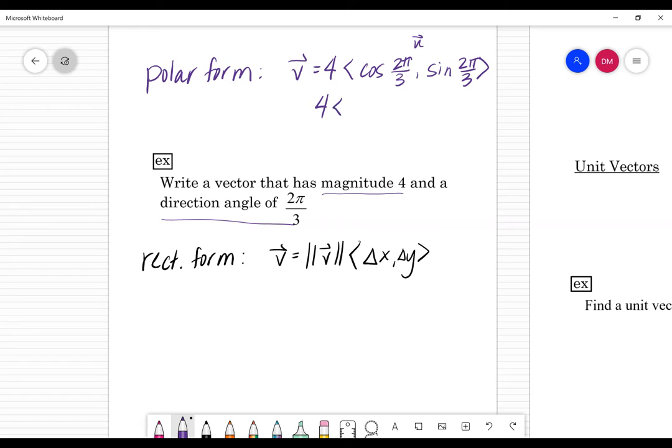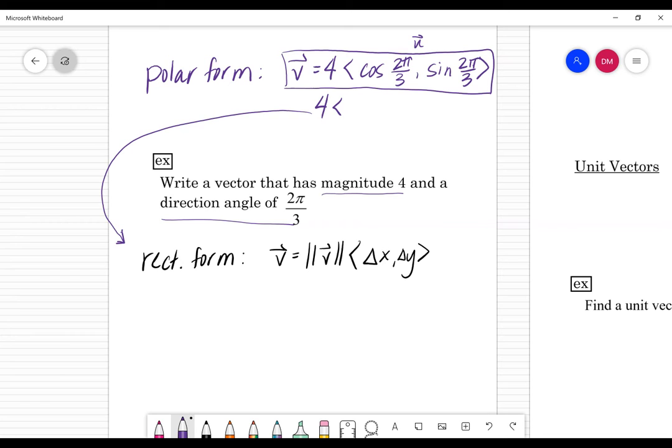So that means we are taking 4 times, and really quick, I'm sorry, this would be good enough for polar form right here. Our goal was to bring it back to rectangular form. So this right here, you could leave as your polar form. You could write it where 4 is multiplied through. That's your preference.